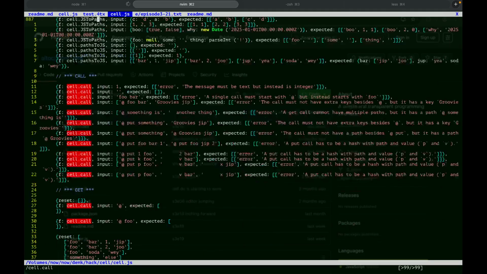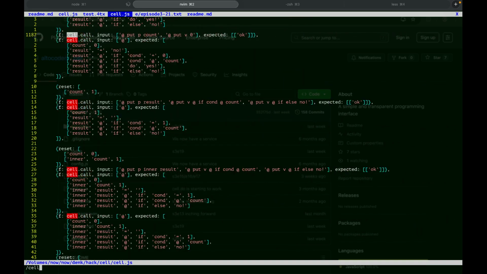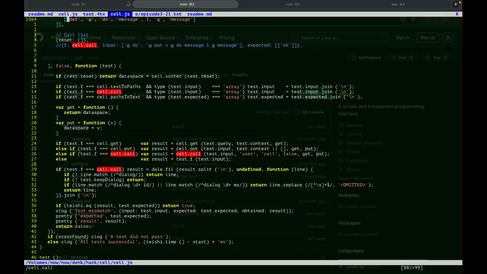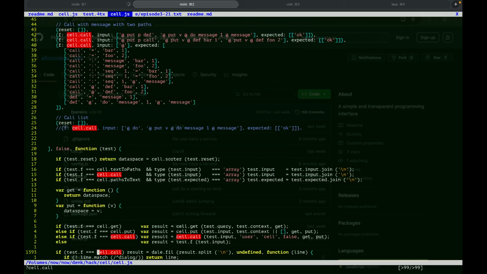This is silly, but I have to go through this. What I need to do is I need to compare expected converted to text. That's the issue.